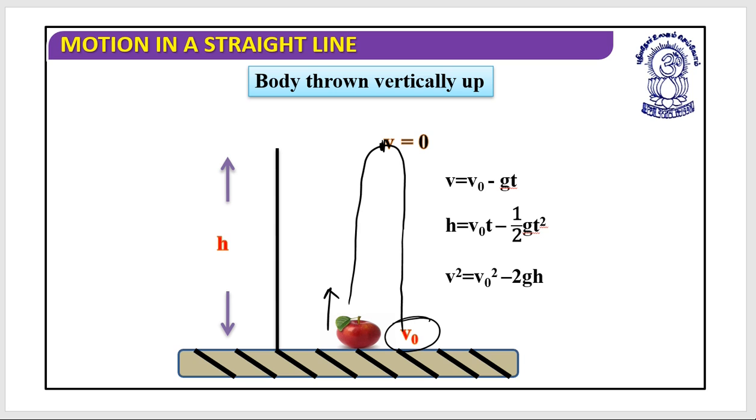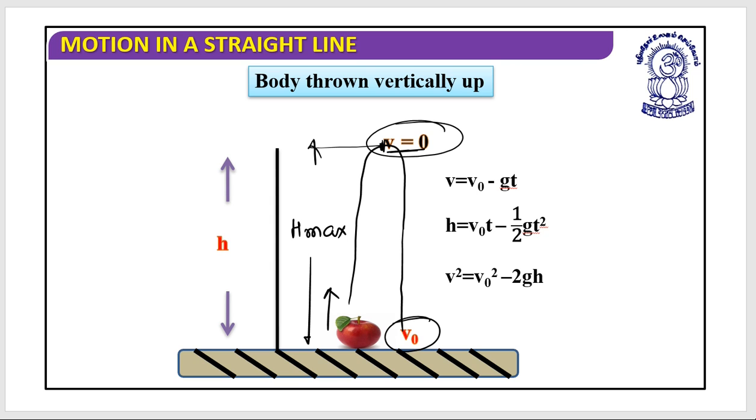At this position, it is the position of maximum height. This is h max, and when it is at h max, its final velocity would be 0. You might know this because if it still had velocity at this point, it would go up, but it has reversed its direction. I repeat, as it has reversed its direction, I can come to the conclusion that its final velocity must be 0.